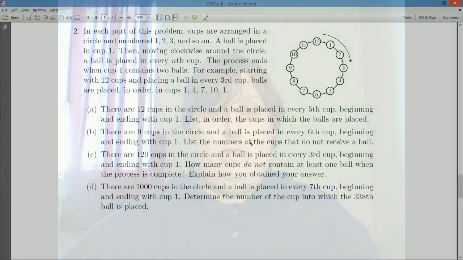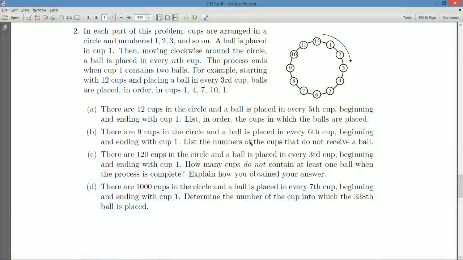Welcome back. We're going to be continuing on with the 2013 grade 9-10 Canadian Intermediate Mathematics competition. That's what we're doing today. So let's take a look. We left off at question number 1. Now we're into question number 2. That's the part B question, so let's take a look at it. We'll need a written solution here.